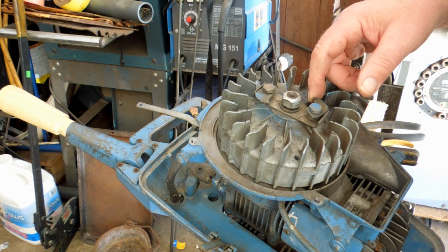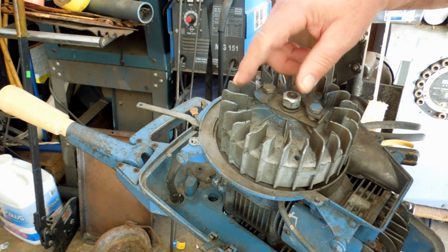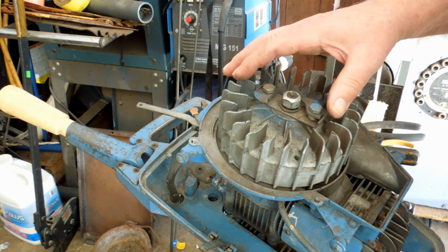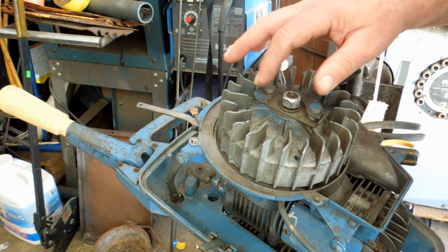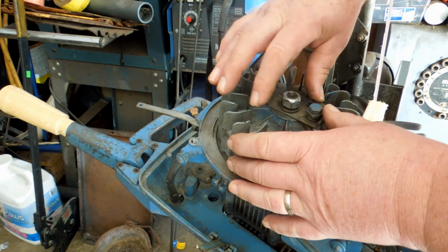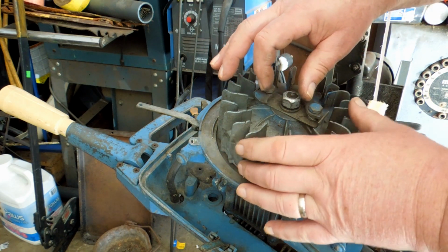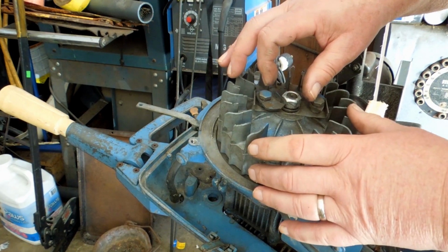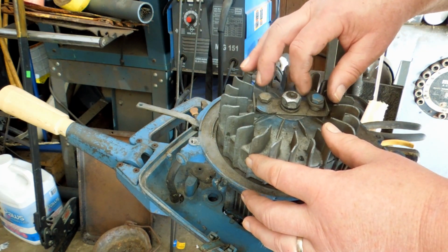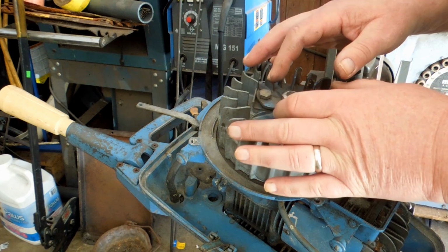But as soon as the engine starts, the centripetal force causes this to spin out and no longer engage the starter. If you put too heavy a spring in there, it engages the starter and won't release. It just grabs right a hold. So then you have a rope starter that is going grrr, because this spins it, and then the rope starter spins it in this direction. These fly out and stop engaging. The rope starter spins in this direction, and then this thing gets a bit in its teeth and decides to start. Then this rotates like this, and this just goes against the rewind and wears it out. Wears out the dog, wears out the rewind. Not a good thing. So I have to make a light spring.